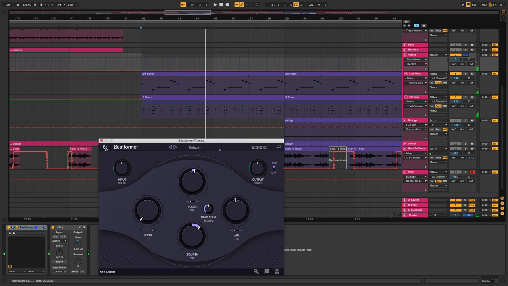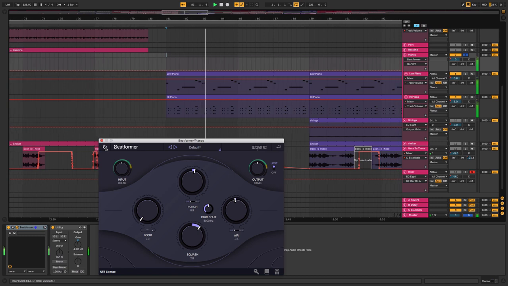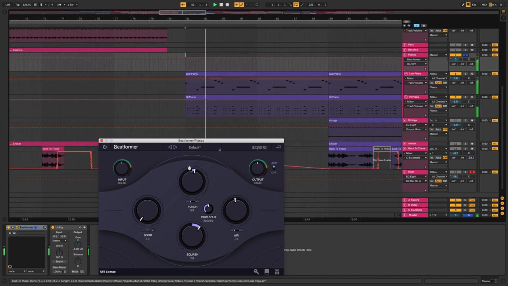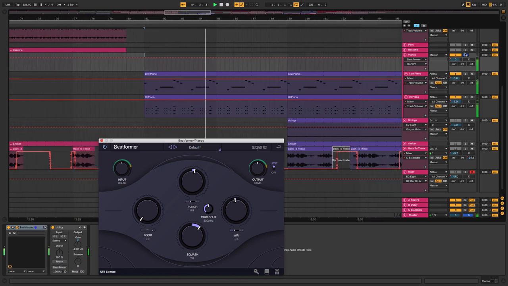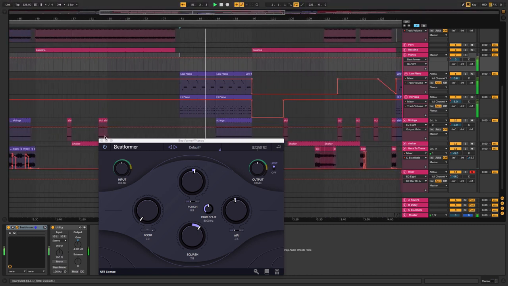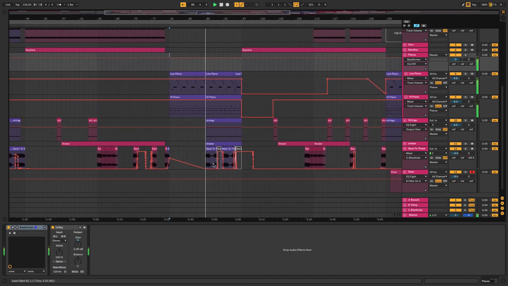I'm going to take it off. And on again. Just like the little extra kind of vibe it adds to it. So it feels like it's gluing it together nicely for me. And we're coming in for the strings again and the vocals.